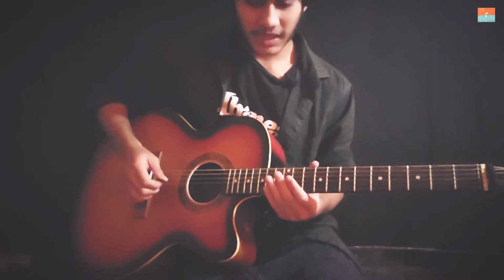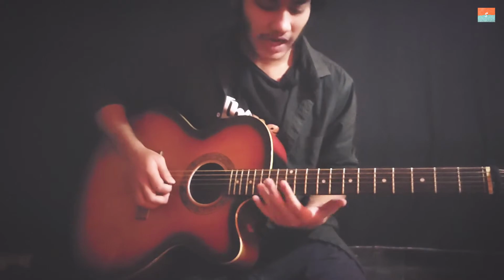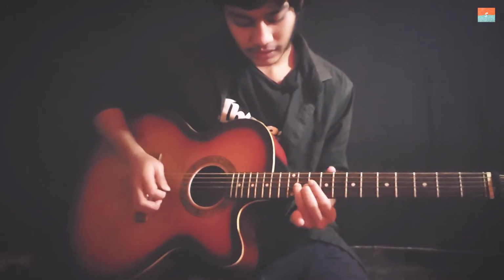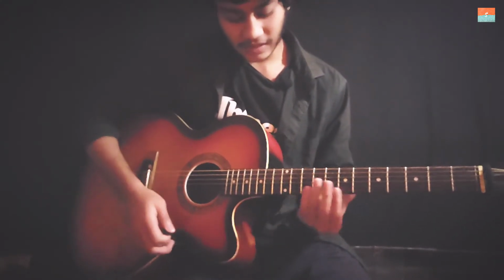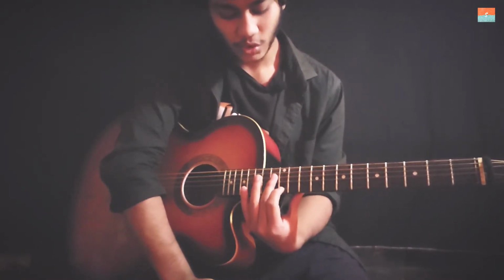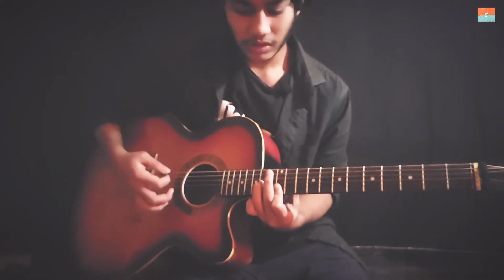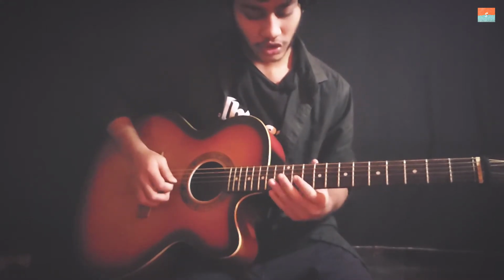Now for the last part of the lick, he's again bending a 1.5 step, but as I said we can't bend here. So what we're going to do is slide from the 11th of the G to the 14th slowly, and then we're going to play this triad kind of notes here, which is your 12 of the B and the E, and let everything ring out like that. Like it's building up tension. So once more.